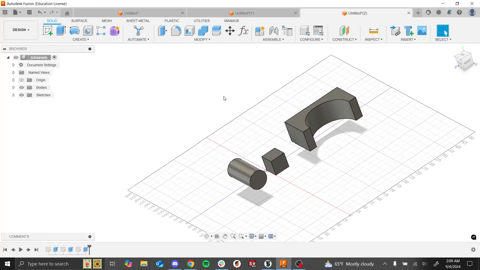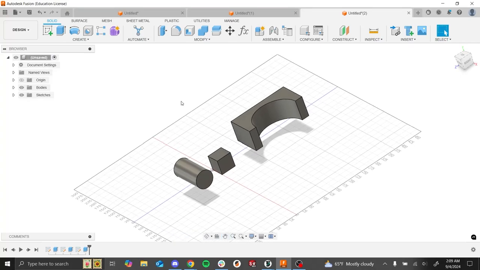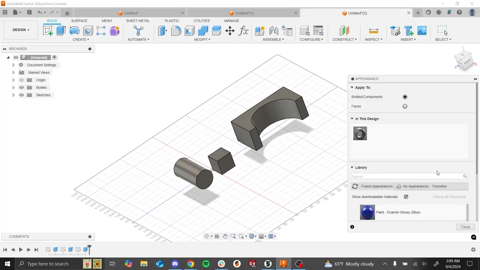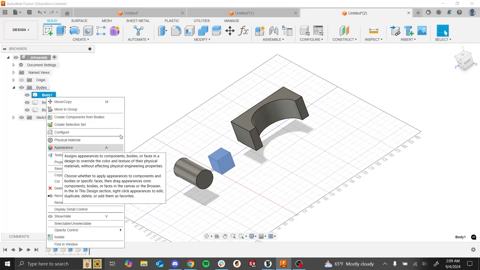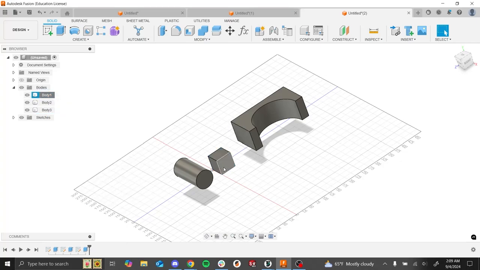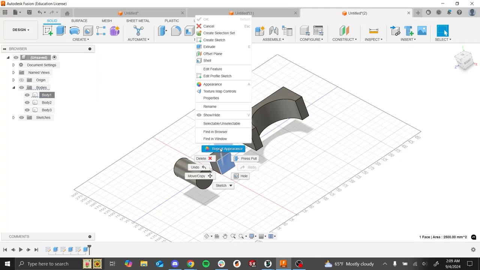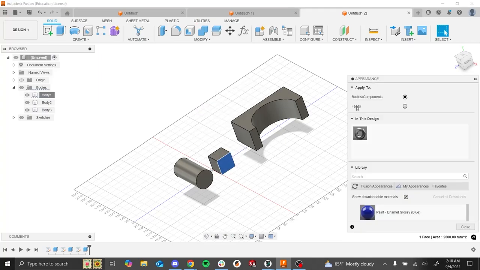I like just pressing A, and then the appearance wizard will pop up, and it's right here. But you can also access it by going down here in the top left, right-clicking a body, and choosing appearance, or I believe you can even right-click the part for appearance.